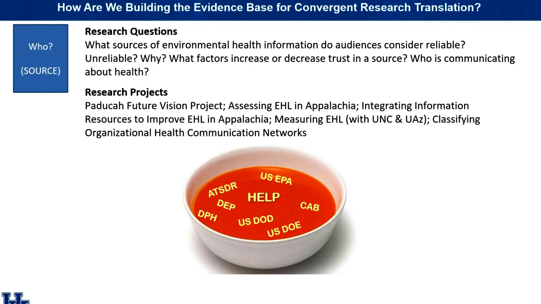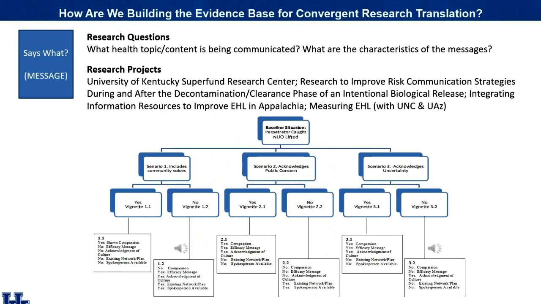So some of the research questions that we ask are about who people trust. Why do they trust them? How do we get people to trust certain sources more? What factors increase or decrease trust in a source? So that source question, there are lots of questions about who's the best person, who's the best spokesperson for this message. We found this finding in a lab. We want to make sure that it gets into communities. Who are they going to listen to? Are they going to listen to their cooperative extension agent, their local health department director? Who's the best person?